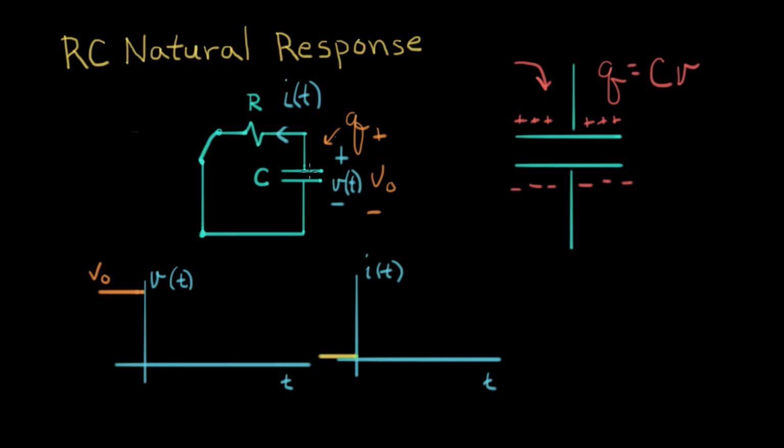What we have here is a bunch of charge stored on C. And what's going to happen? It's going to start rushing out of the capacitor and going back through the resistor to come over here and neutralize the charge on the bottom plate. The charge is going to leave, go through the resistor, come back in here, and these pluses and minuses will then be neutralized. And that means if there's no net charge, the voltage is going to go to 0.